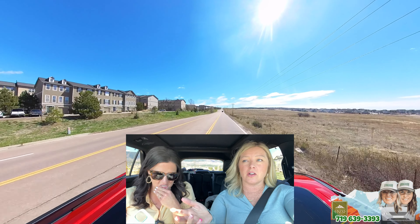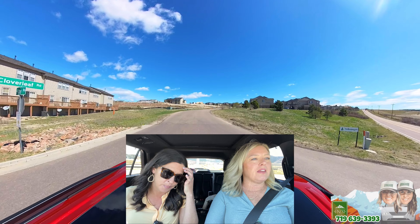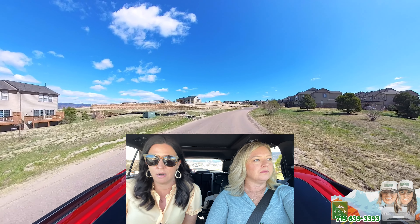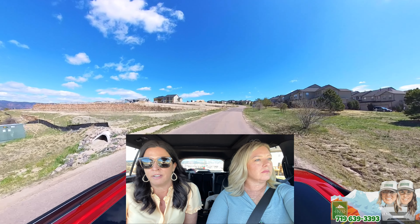It says from the high 600s, but that's a lie — it's really from the low 800s, I would say. And to me, like if I brought my husband here... I always say find different places, and I'm like, when our next house comes, this is where we're going to live.